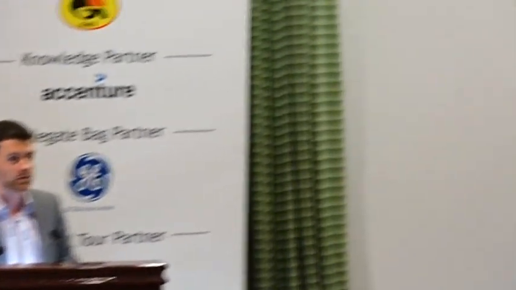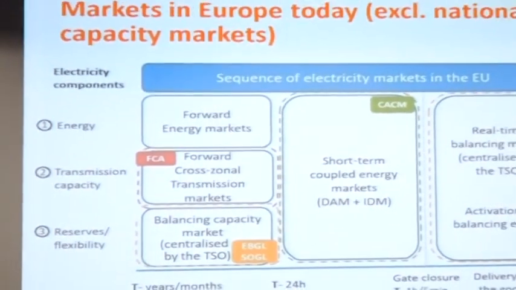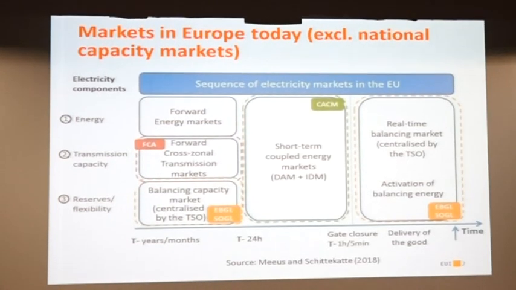the day-ahead market is just one of the many markets we have in Europe. If electricity is delivered to your house, you know that you need more than just electrical energy. You also need a network, and you also need a secure operation. So there are different components to electricity, being energy, transmission capacity, reserves, and flexibility. It's possible to have different markets for these different components, which we do in certain time segments, but not in other ones.